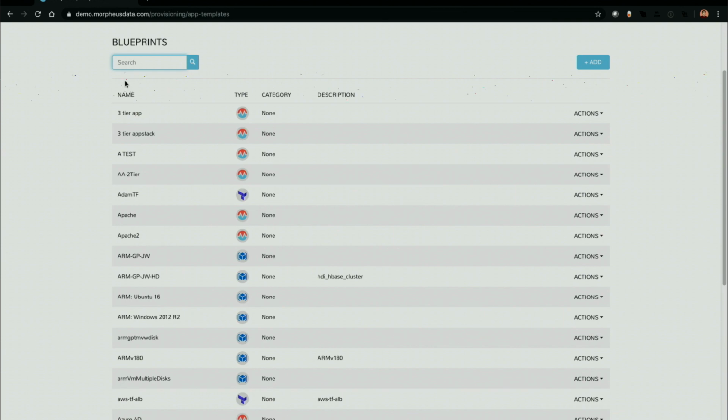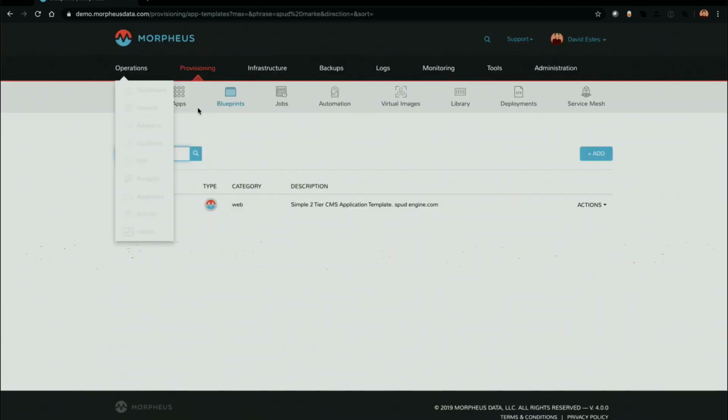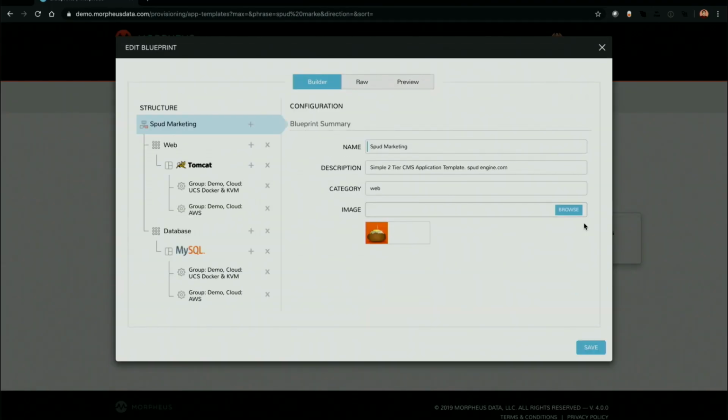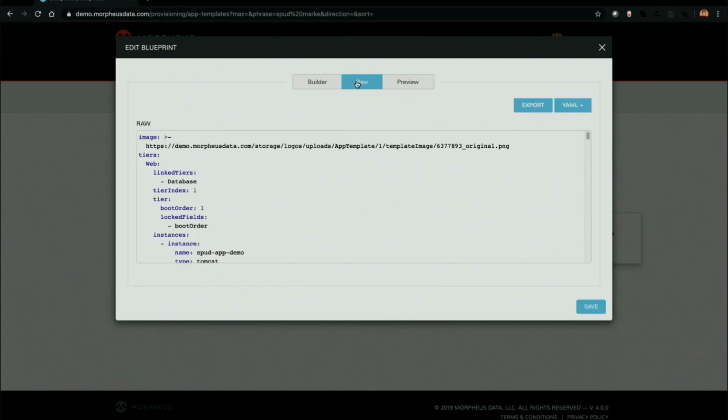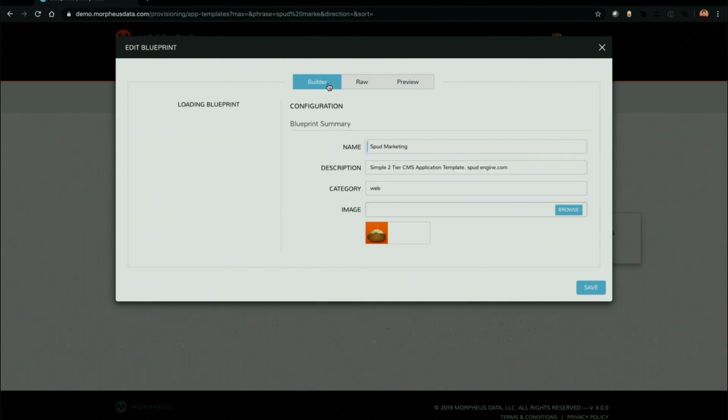Out of the box, Morpheus also provides its own base level one. Depending on where you are in your DevOps adventure, this is more for the traditional case, in that you can define, I have a multi-tier application, and it has these service catalog items. You can get a visual preview that's automatically generated. There's an infrastructure as code piece where you can define this as YAML or JSON as well. We'll talk about how you build that.